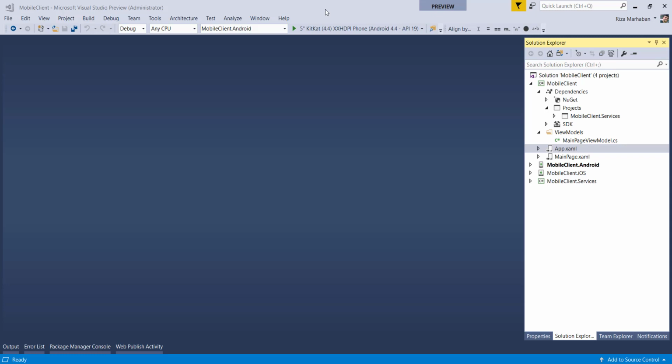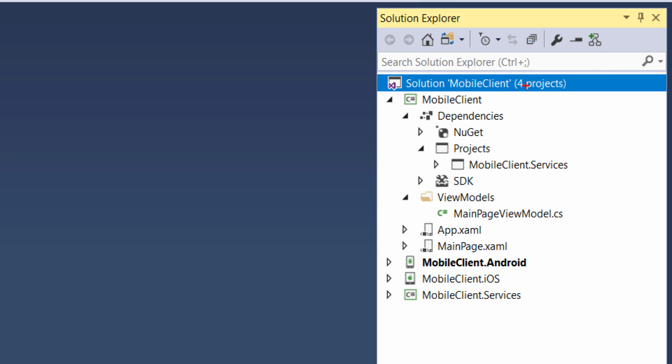In software terminology itself, dependency injection is a technique where an object is supplying the dependencies of another object. But I'm not going to go deep into that part of the DI IoC container itself. All I'm going to do is just use Autofac in Xamarin.Forms apps. So let's get started.